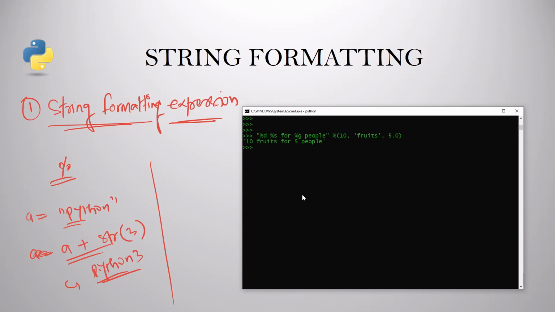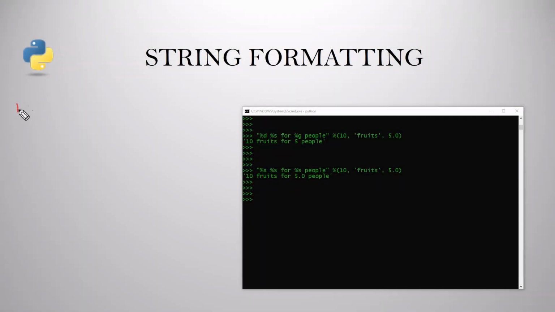If you print this, you will get 10 fruits for 5.0 people. You can also use just %s. It will match all the targets that you want to substitute into your string. So for the same example, if you give %s for all the targets and print, it will simply convert all the targets into strings and substitute them into the main string.